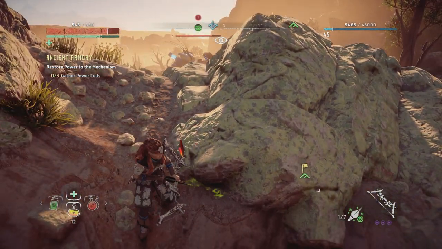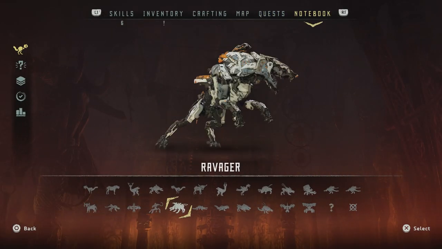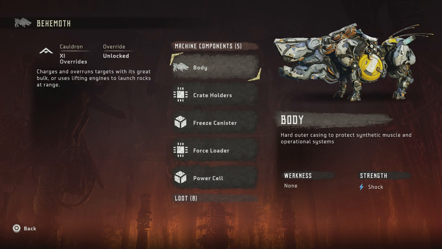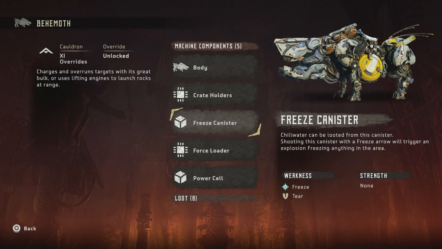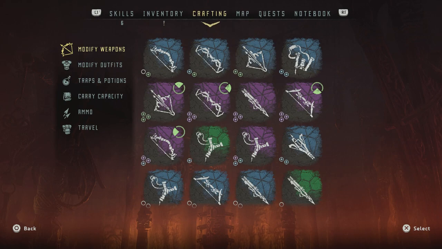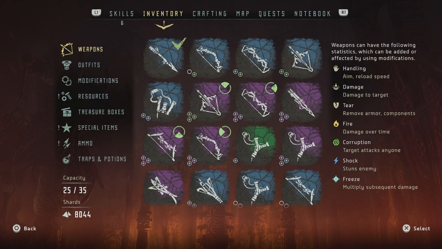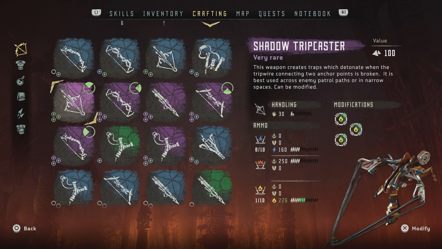So to take down a behemoth, let's bring up our notebook here. Behemoth, his body is weak to nothing. Freeze canister, which... Okay, these I can actually hit, because they're like little antennas on his butt. So let's switch to freeze. Which is funny, because I think I just changed my freeze bow to a corruption bow. But we'll change it back.